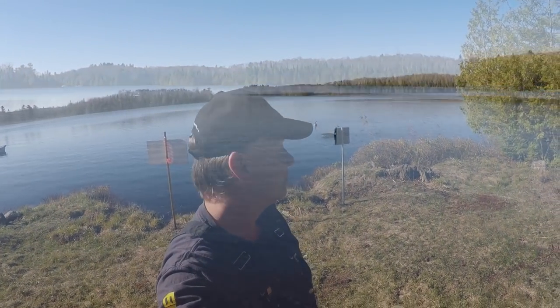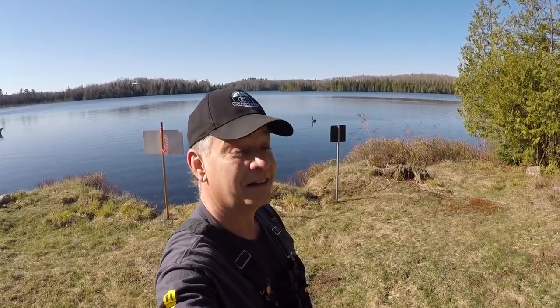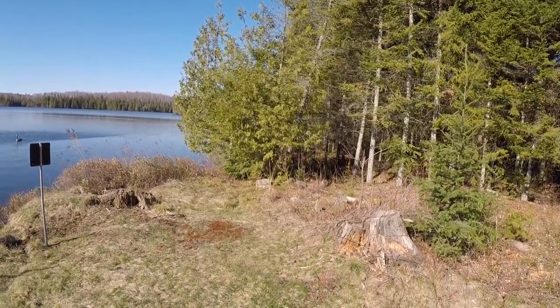Those are my friends. He's honking up a storm because I'm getting too close to the nest. I mentioned to you folks, I'm pretty lucky. Every spring, the geese nest right in there behind those balsam trees. And in probably another week or so, maybe two, we'll see a bunch of little goslings swimming across the front of the property and coming up to eat. It's pretty cool, my daughters love it.